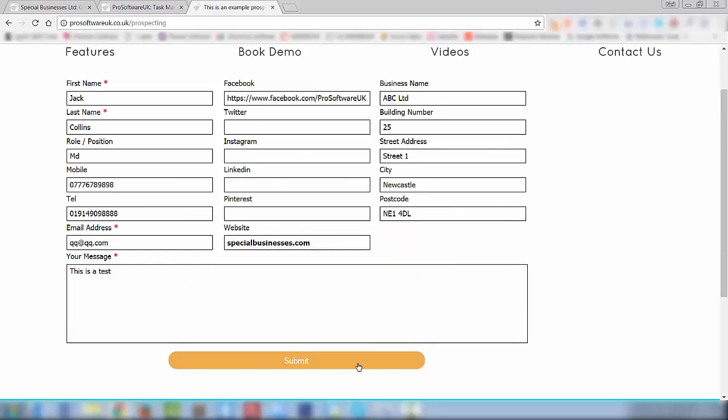So let's say, for example, somebody clicks and submits this, and you want them to download a document straight away, or you want to email documentation off to them directly. For example, they're going to attend a course, an event, or some form of training, and you need to get documentation to them. When you create that contact form, it's like, on submit, what do you want us to do? And when they click submit, it'll do exactly that. So you'll see in a second what happens within the system.